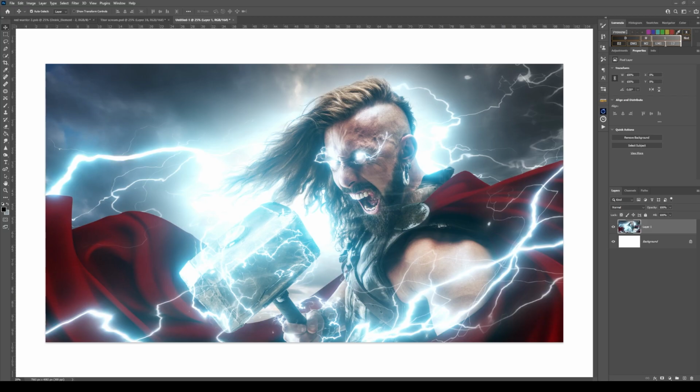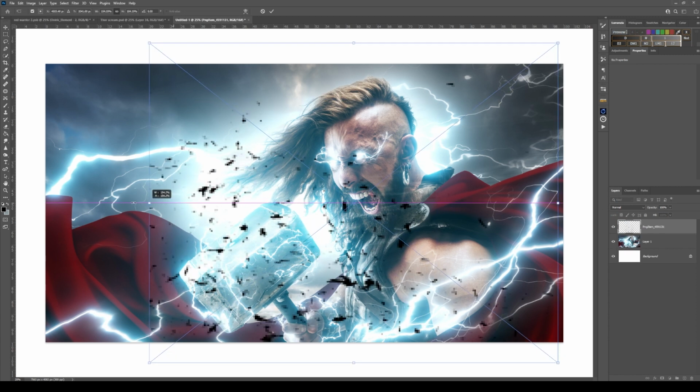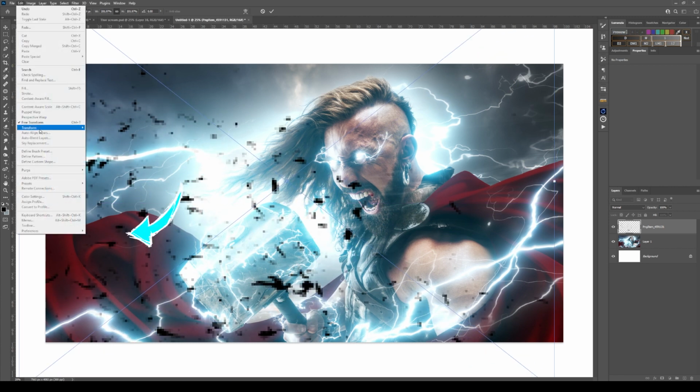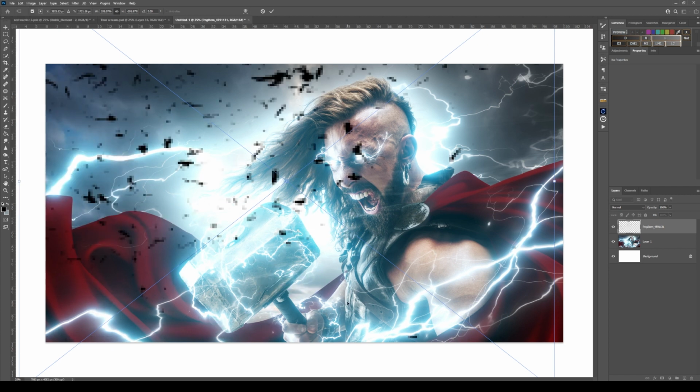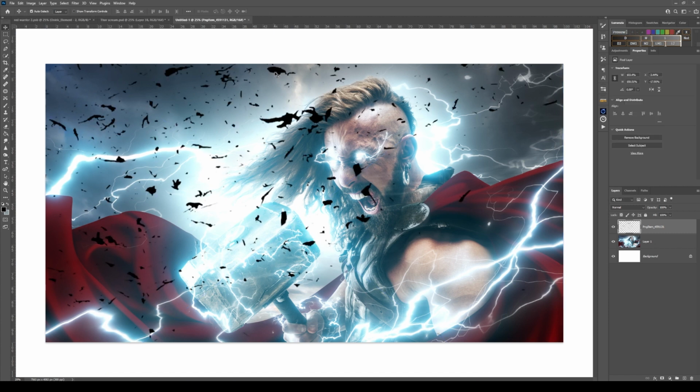One of the ways of adding drama and motion to an image is by applying overlays, depending on the type of overlay you apply. For this one here, I am going to add an overlay like so. Drop it in, bring it up, Edit, Transform, Flip Vertical. And I'm going to leave that overlay there because we're going to use this to create drama in the image. Click OK. So now that that's in the image, I want this debris to be in the background.